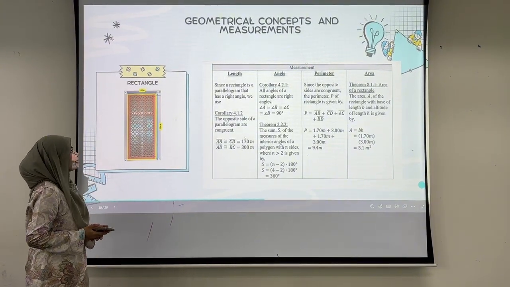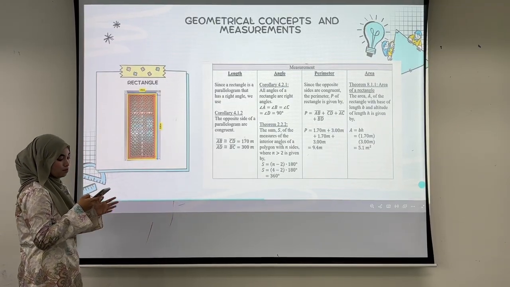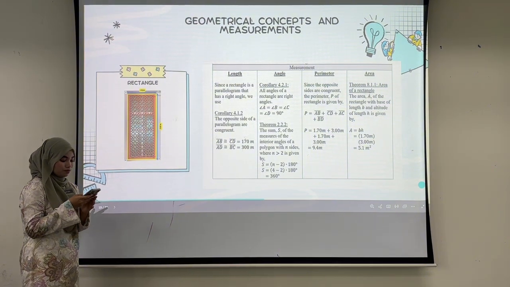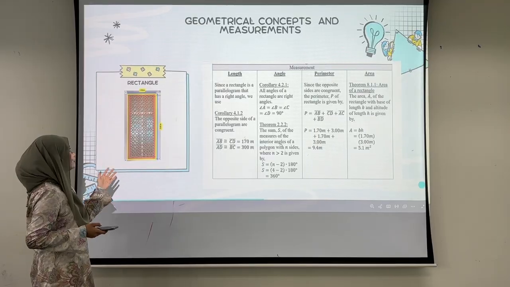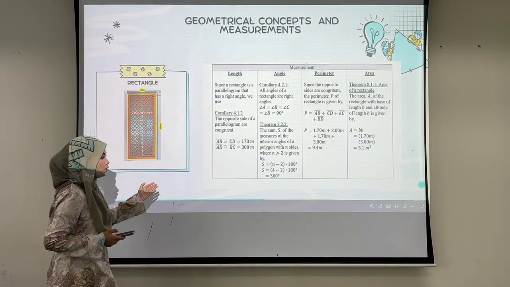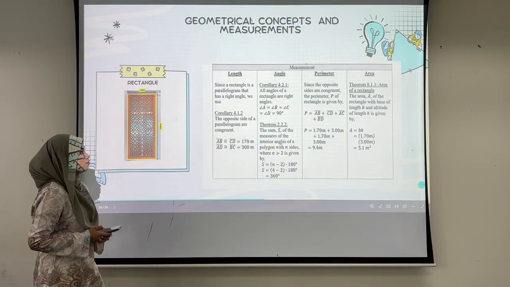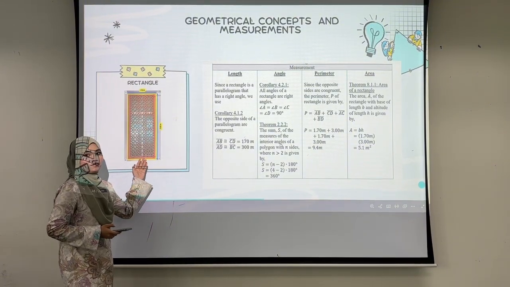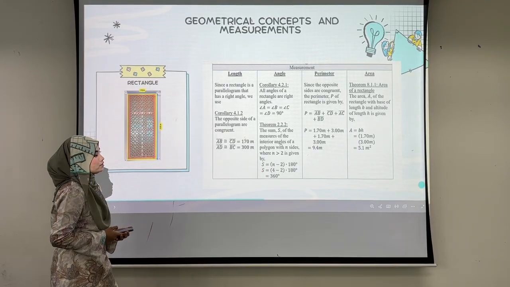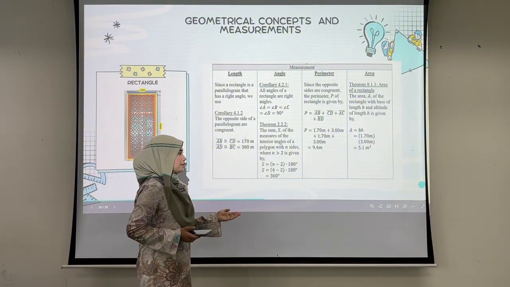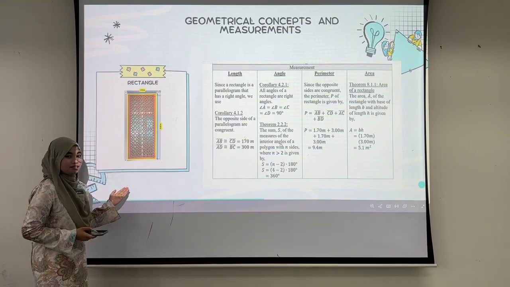Now let's begin with a rectangle. A rectangle is a quadrilateral with 4 right angles where opposite sides are equal and parallel. Based on our measurements, the length of the rectangle is 3 meters and the width is 1.7 meters. To find the angle, we use this formula, and the total angle of the rectangle is 360 degrees. For the perimeter, we add all the lengths of each side, and the result is 9.4 meters. For the area, we use the formula A equals base times height, and the result is 1.5 meters squared for the rectangle.